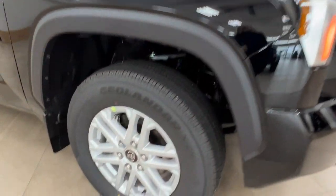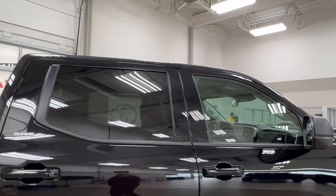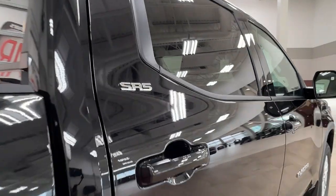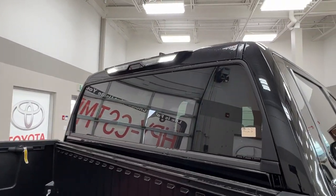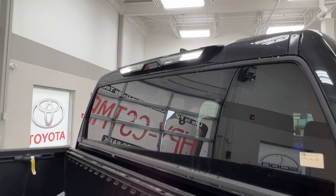As you get along to the sides here we have the alloy wheels, and then moving back from there you'll find all of your rear windows come with factory tinting. On your rear doors you'll find your SR5 trim level badging. Your rear windshield is power retractable — we'll take a closer look at that when we get inside. You'll find that we currently have the bed lights turned on.